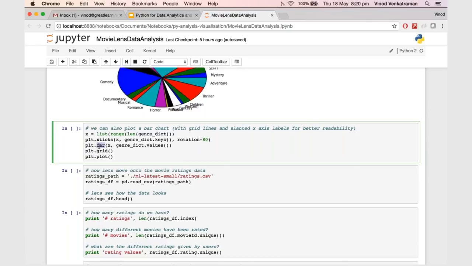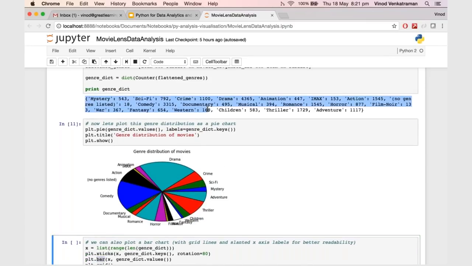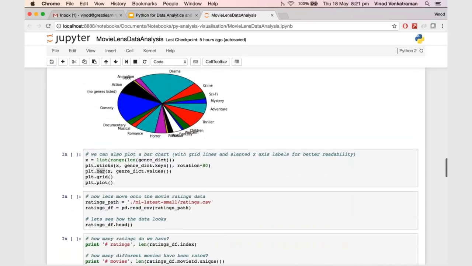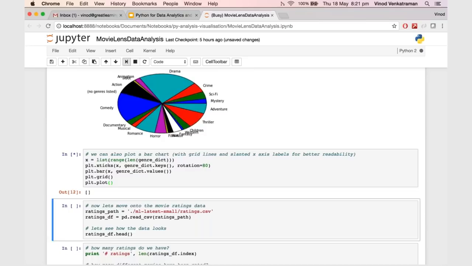But the problem here is all these functionalities take numbers on the x-axis and numbers on the y-axis. What we have till now is this dictionary, where the keys are actually strings and the values are numbers. So for our x-axis, what I've done is create a range of 0 to the number of genres that exist in this data set. Let us say there are 15 genres all put together. So this will create a range 0 to 14, which will have 15 elements in it. Let me actually plot this and then walk through it. That'll give a better idea.